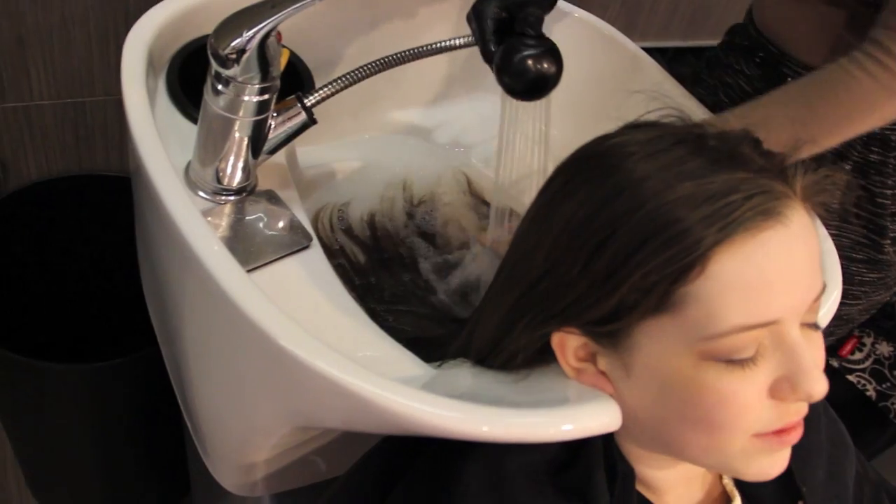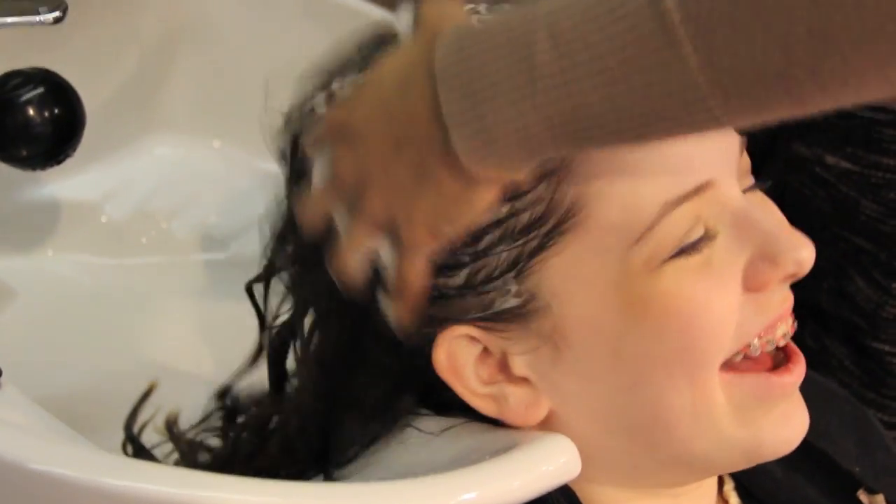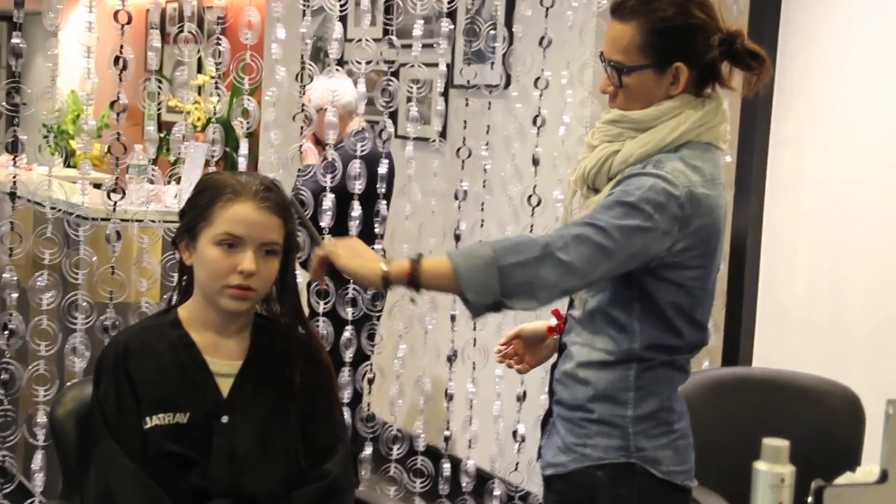And finally it was my turn for a haircut. It's so weird to see myself with long hair now. So I got a pretty drastic haircut — I chopped off like 10 inches. This is just me getting my wash up before I chopped it all off. It was really nerve-wracking to do this, but they did such a great job. I think I'm definitely going to get my hair cut this way from now on for a long time.